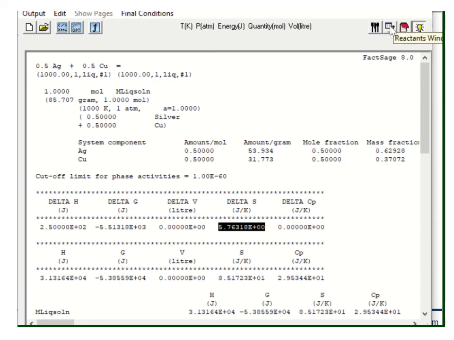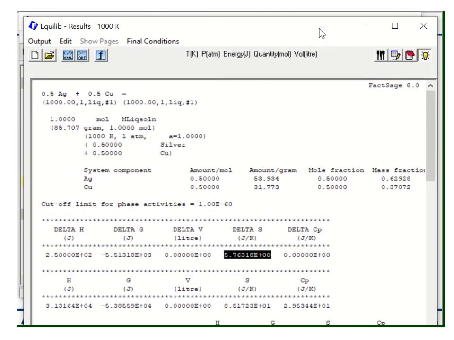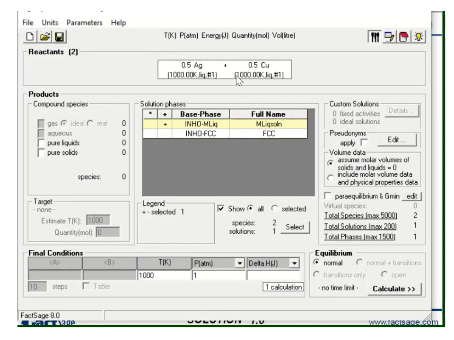Okay, that's how we create our solution database by using the solution program and then connecting that into the equilibrium program too. Okay, so that's enough. Then we can start to create a more complex solution. Okay, let's try that in the next session. Okay, thank you very much.